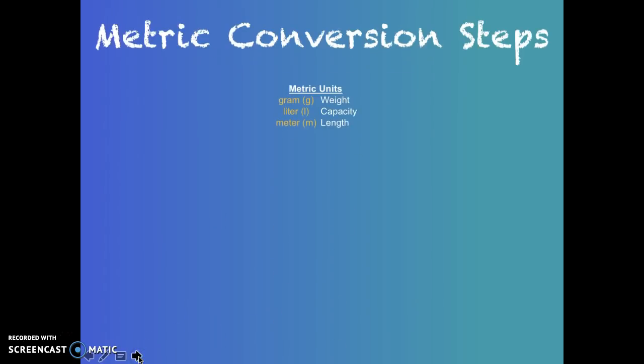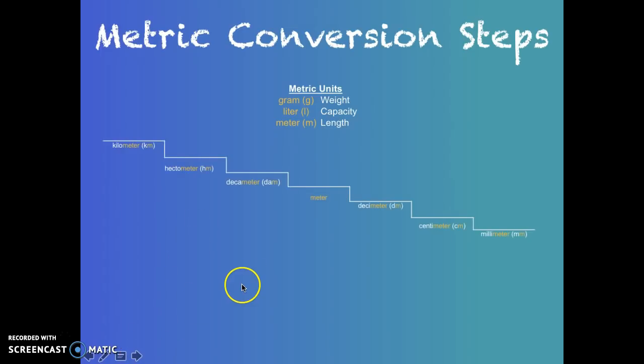So what does all this mean? Well, again, here are your units. Grams are for weight, liters are for capacity or volume, that would typically be liquid, and meters measure length. So we're going to focus on length today, which is meters, as we said with our I can statement. So there's our King Henry died unexpectedly. We happen to be using the unit of meters, drinking chocolate milk.